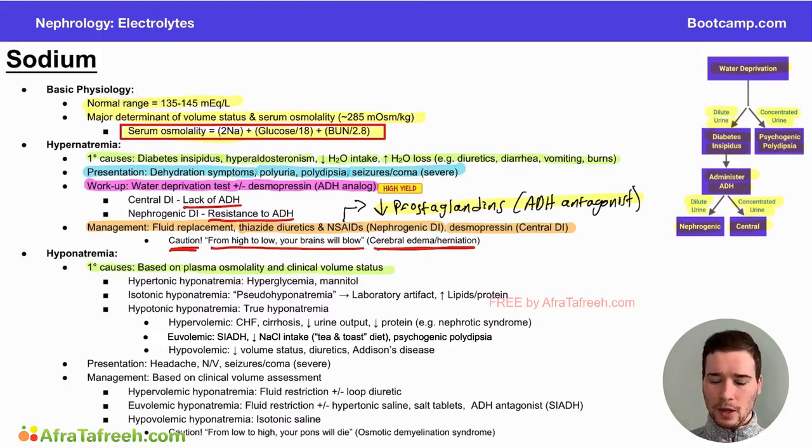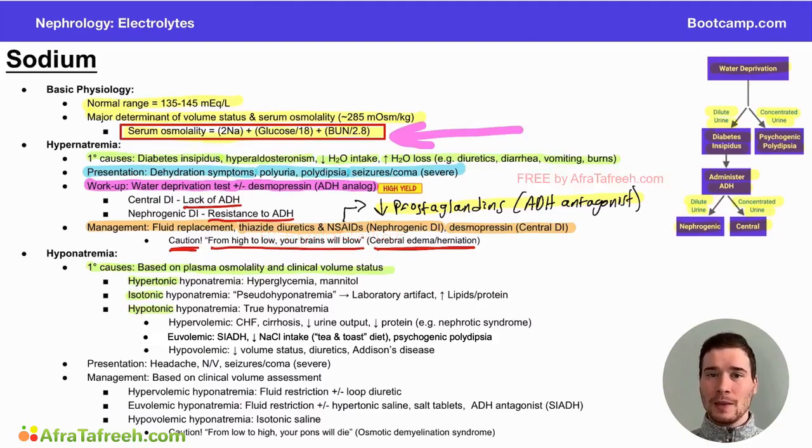So one of the keys here is differentiating hypertonic hyponatremia, isotonic versus hypotonic. These are all scenarios of hyponatremia, or low sodium level overall. But if we have hypertonic, or a high amount of solute and yet a low amount of sodium, this indicates that some of our solute must be coming from somewhere else. Remember the equation that we talked about up here, that our serum osmolality is 2 times our sodium plus our glucose divided by 18 plus our BUN divided by 2.8. Yes, sodium is the biggest contributor to this equation, but it's not the only thing, right? Our BUN and our glucose also contribute.